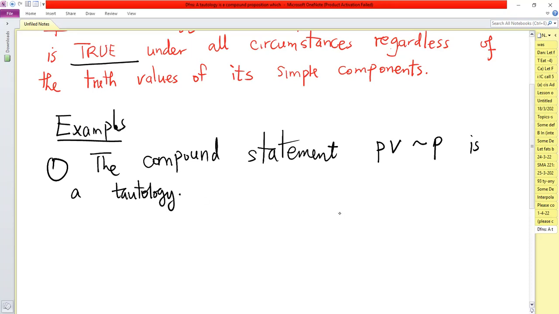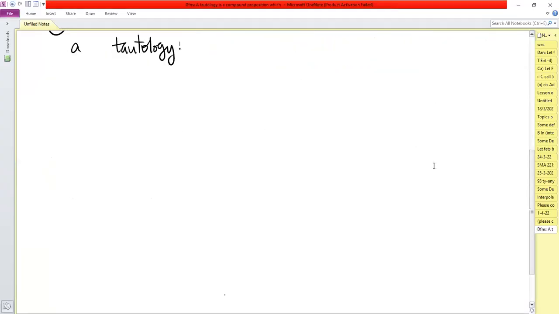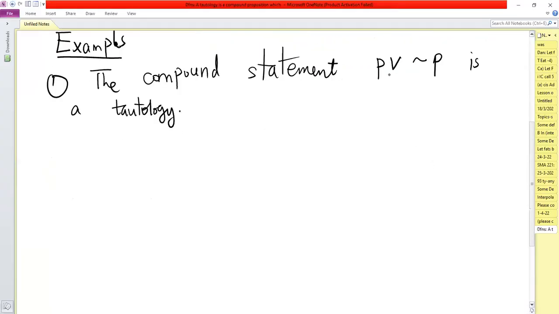Now, to prove this, you simply draw a truth table, and from that truth table, we show that the compound statement will have all the values true. So solution or proof.